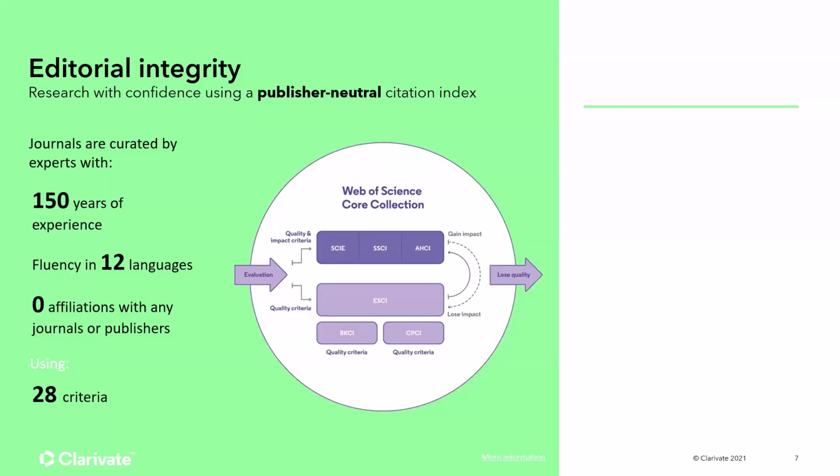Now, we continuously evaluate content, existing content and new content. And there is movement between the collections. If, let's say, a journal from the flagship citation indexes does not meet the quality or impact criteria anymore, it can be demoted into the Emerging Sources as long as it still meets the 24 quality criteria. If a journal no longer meets any of the criteria, then it can be removed from the Web of Science. And there is a deselection process that happens on an annual basis.